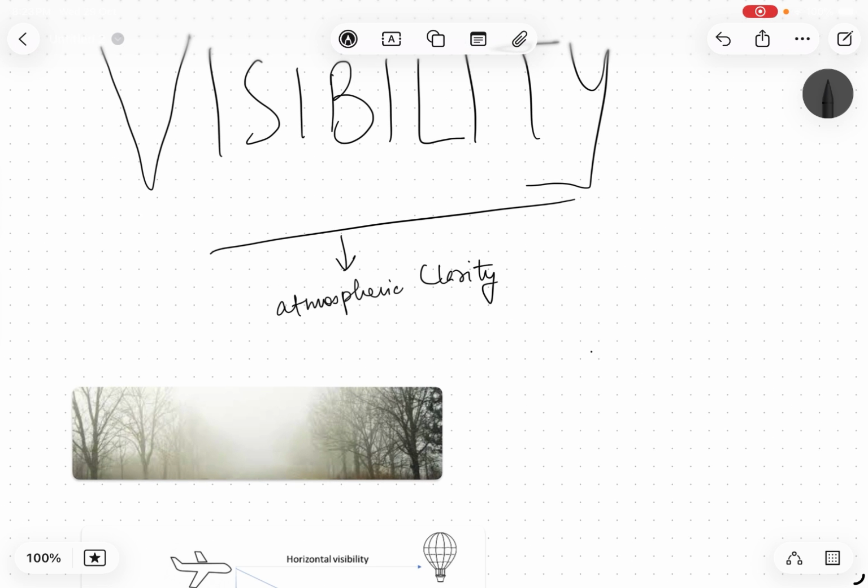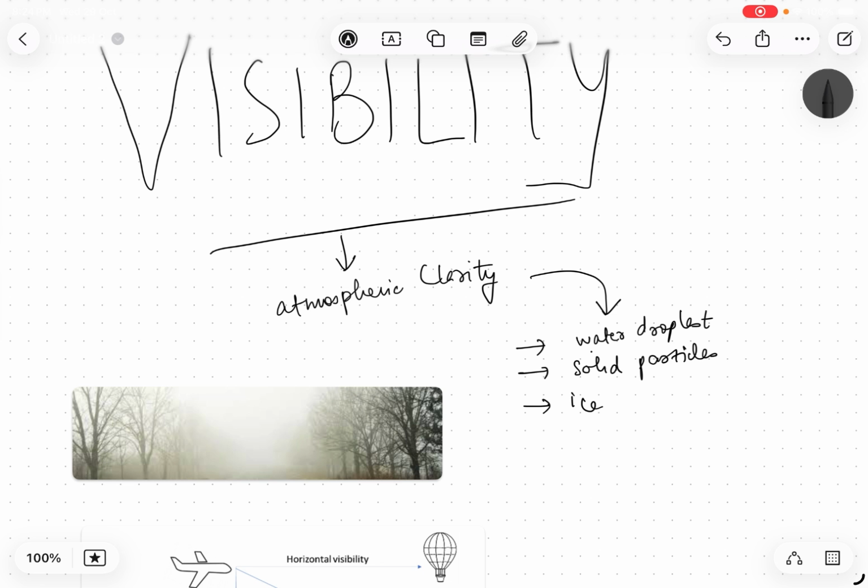Like for example, if you see in this picture, it's low visibility, right? Visibility could be affected by water droplets, right? It could be rain, mist, or fog. It could also be solid particles like in haze, solid particles like after Diwali, how the visibility is in Delhi. It could also be sand, dust, or smoke. Sand would be there in areas where there is a lot of sand, like Rajasthan side or maybe Saudi side, right? Then it can also be affected by ice, crystals, hail, snow, etc.